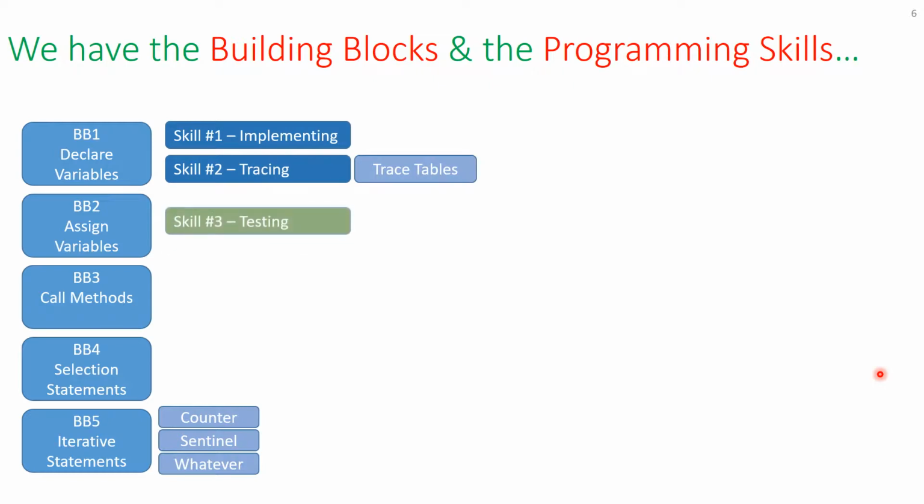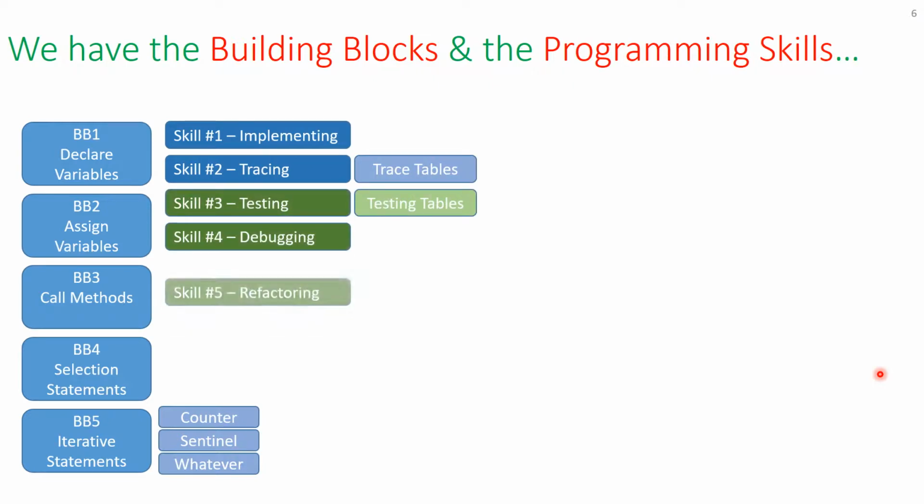Okay. And then we talked about programming skills. So how are we going to leverage those building blocks? We talked about implementing and translating back and forth. I put that together in one skill. We talked about code tracing, and we learned to do trace tables. And then I showed you last time, by the way, when you are in a hurry, when you are in an exam, you're not going to do the trace tables. The trace table is training. This is you getting the mental reflex. You are going to use a debugger, you're going to use println statements, stuff like that we covered at the end of last lecture. And then there are those 3 skills that are just described.